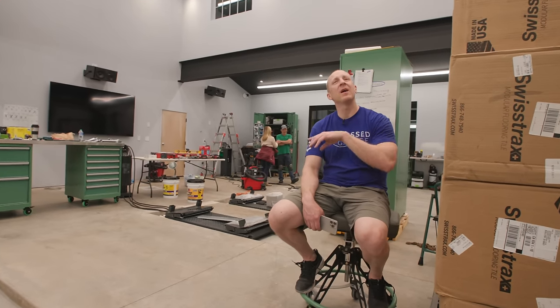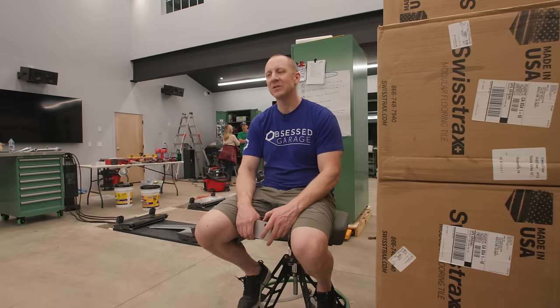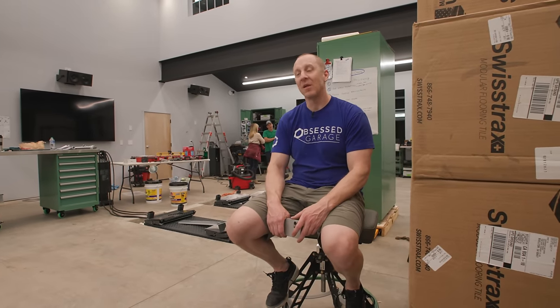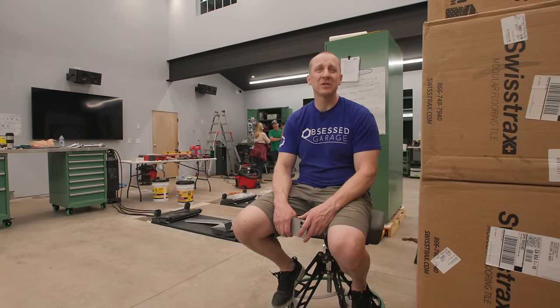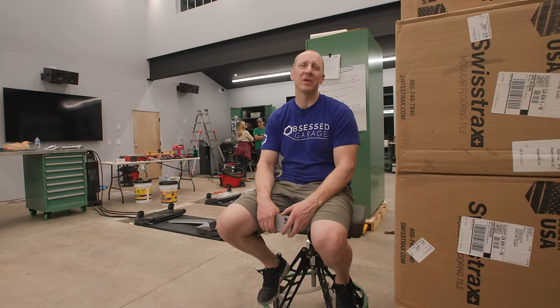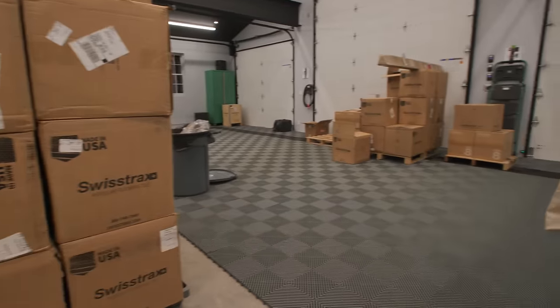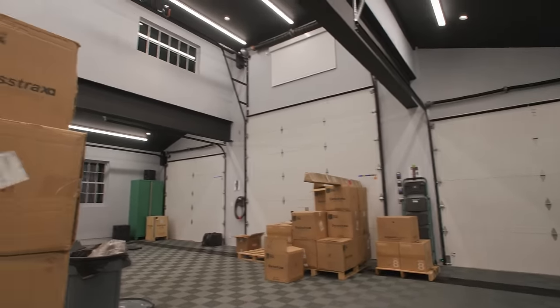Tomorrow, Mike, we need to get some footage from Kyle so people can really dig into design, digging into some of the details of this stuff. It's a lot of planning, a lot of stuff. This is really the easy part. As hard as installing is, it's the easy part. But this is going to be a really special garage. And this video series, I think, is going to be awesome.